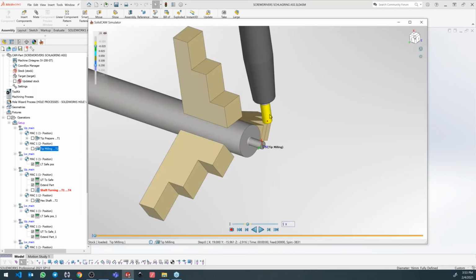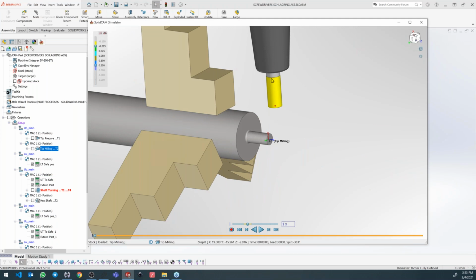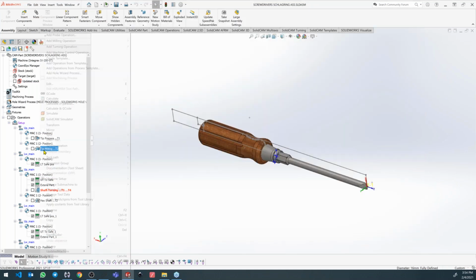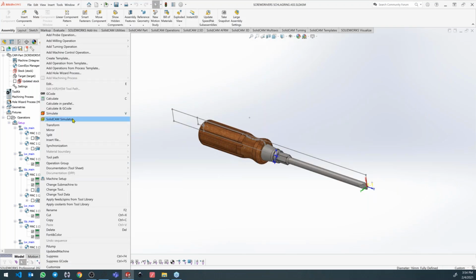Once we go into simulation, you see it's working very fast and it does not slow down the process. On this kind of short operation, you will not feel it. On a big operation, it's something we can live with, and it's much faster than previously. For special tools, of course, it is the proper solution.